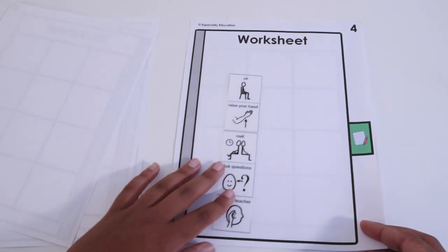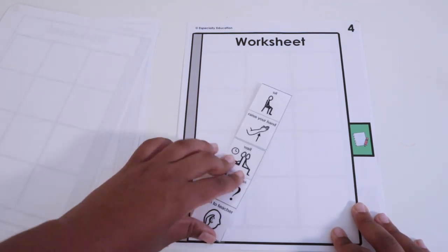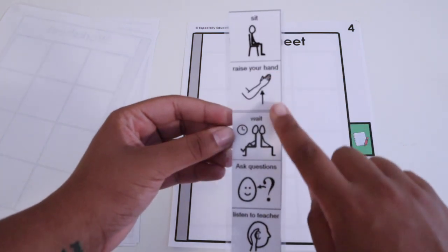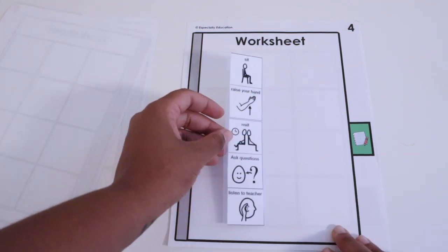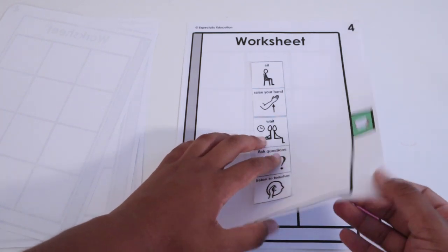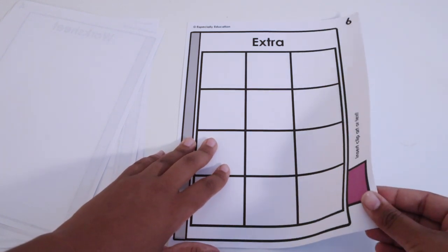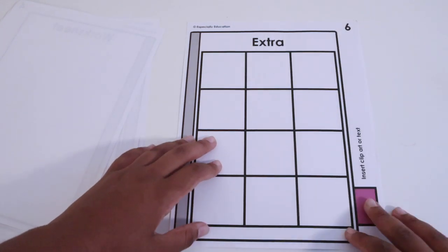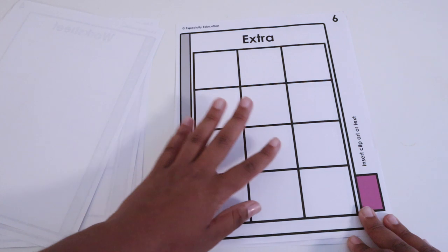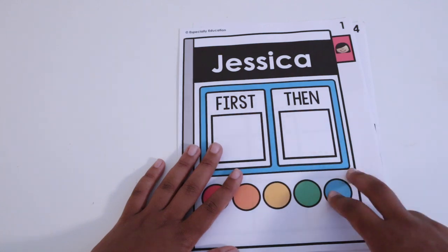Here, I took a blank page. I took off the grids, and I'm actually going to put this, let me see if I can get it for you, which is my protocol on how to raise your hand and wait for help for a worksheet. I'm just going to glue it right there, laminate over top, and that will now be part of the book as well. Here I have any extra pieces that are going to go on. So I tend to have at least 2 pages of this because every day is different. And sometimes I just need to store my extra pages right there. So let's get started on laminating.